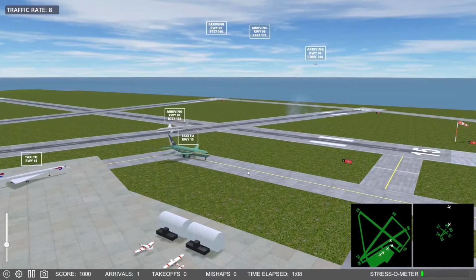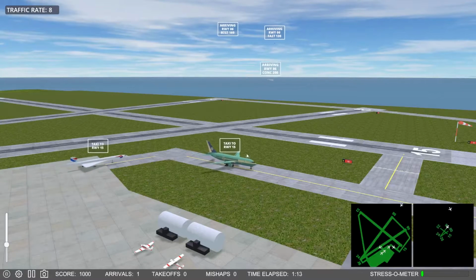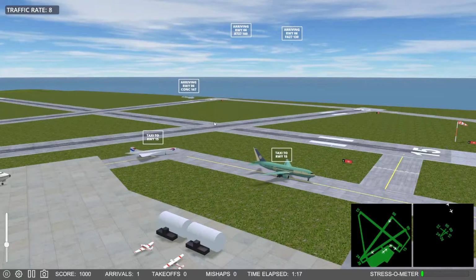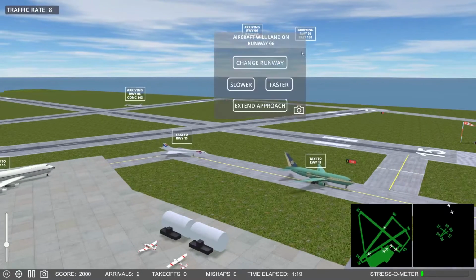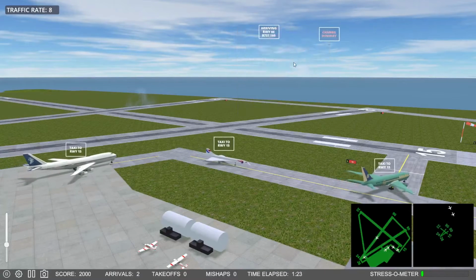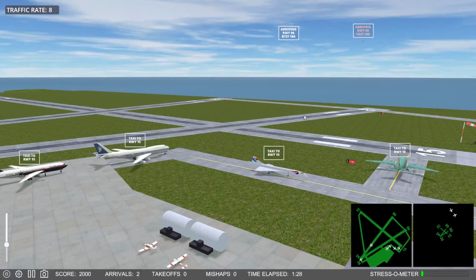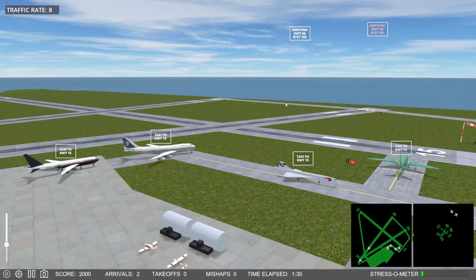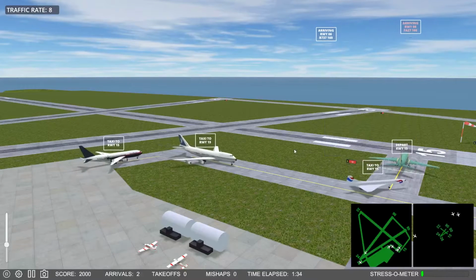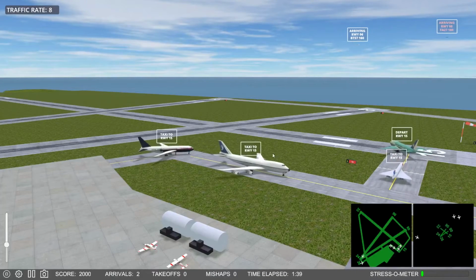Personally, I think expedite is in order because they end up in the same place, remember? Which is a little dangerous. Actually, you know what I'm going to do? I'm going to change this to 8. I have no idea the timing on these. I'm going to do an immediate takeoff and see if I get away with it.